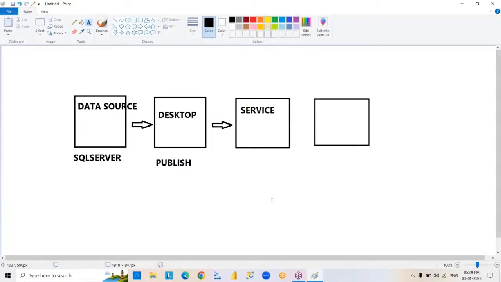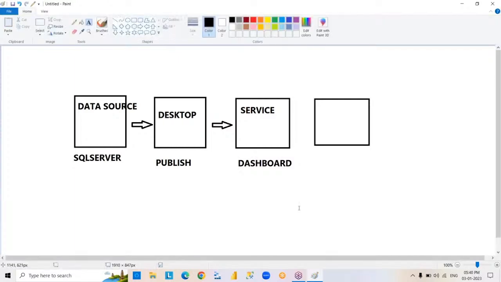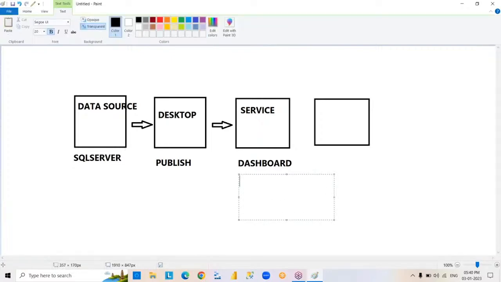In the same way, dashboard creation is also really important. In most projects we are going to create dashboards. Dashboards we can do in Power BI service only. Here only, sometimes we are going to create deployment pipelines. What is a deployment pipeline? Development, then testing, then production.